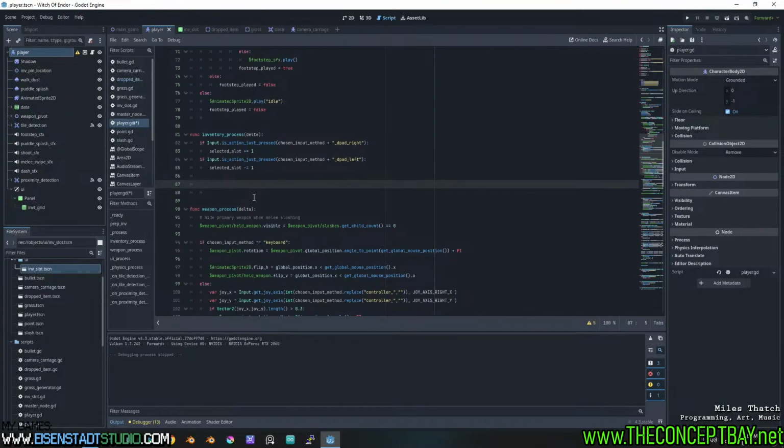And I think it would be nice if our hotbars could loop around, because I've played games with hotbar selections, and when you reach the end and you want to go to the beginning, it doesn't actually loop around, which I tend to find very annoying. So let's say that if after this has happened, the selected slot is over max.